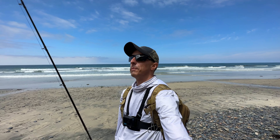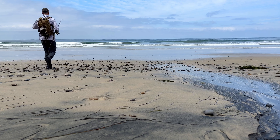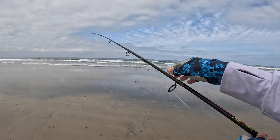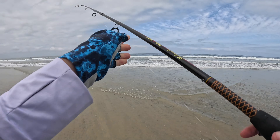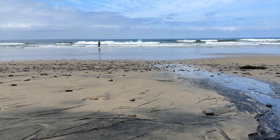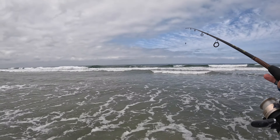I think I'm going to go ahead and rig up a sand worm on the Carolina rig, just keep it easy, get some fish on the board. I'm hoping the sun comes out a little — it's kind of hit and miss — but it's all good, it's a lot better weather than it has been. Let's see if we can get on some perch with these sandworms. Throwing out a Carolina rig, three-quarter ounce weight — you know the drill — little sandworm on there. This one's for you, Chad.